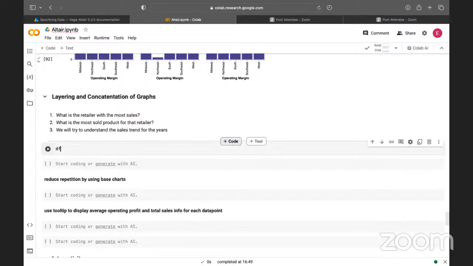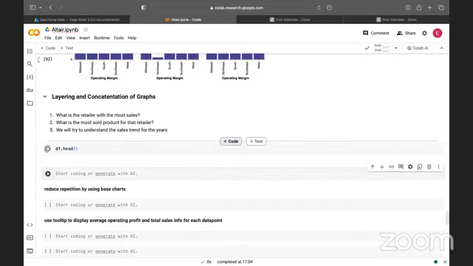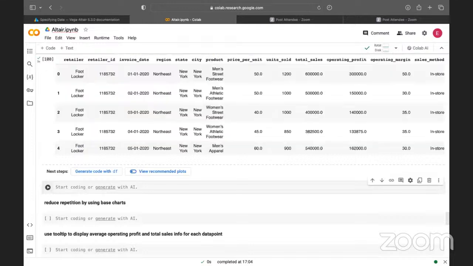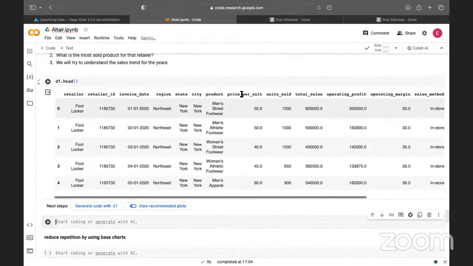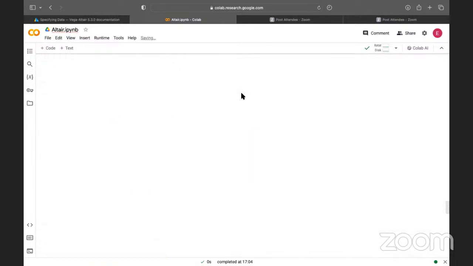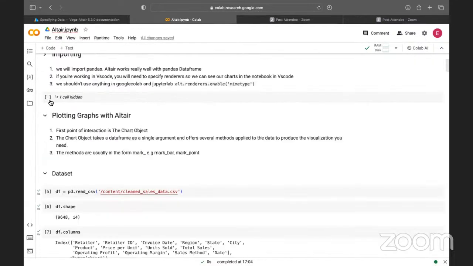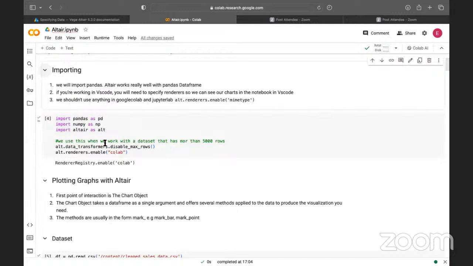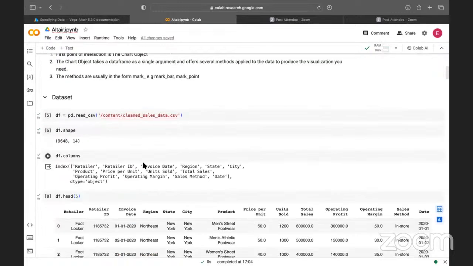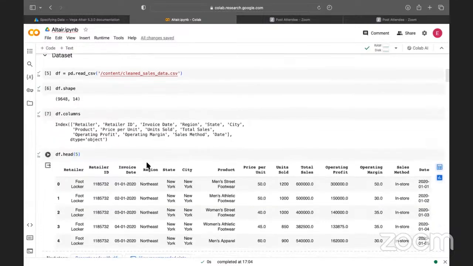So let's take a look at our data again. Remember, you have to import everything. Make sure that you have imported everything that you need. I already have all of these things imported and my data sets read. That's why it's working.